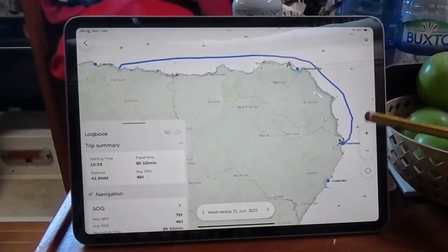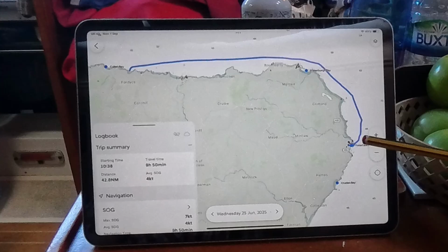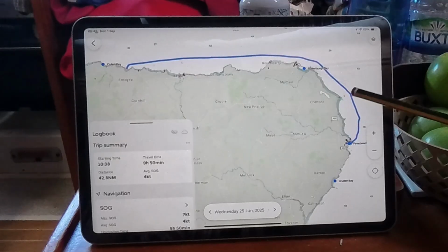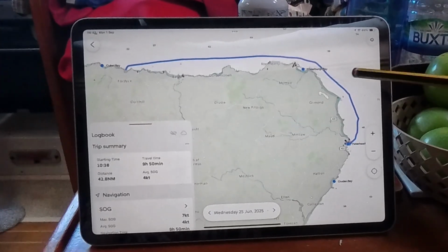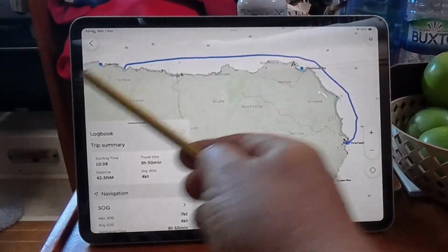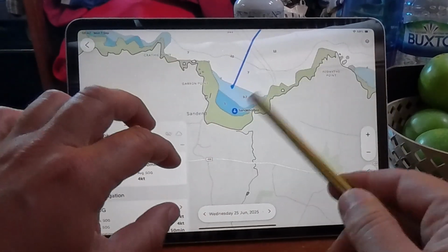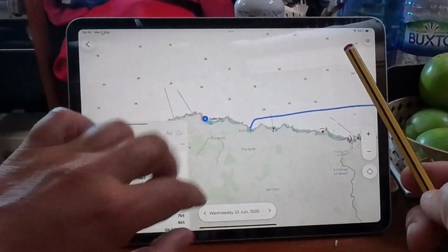So after our interesting stay in Peterhead, we left with little wind, with the forecast saying it should build up a bit later. Ended up having to motor until Rattray Head when the wind finally began to pick up, allowing us to sail nice and gently all the way to Sandend Bay up here where we anchored for the night. Nice little anchorage. Very sheltered.